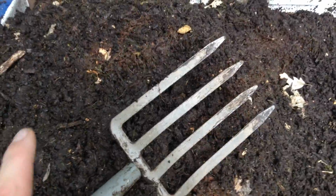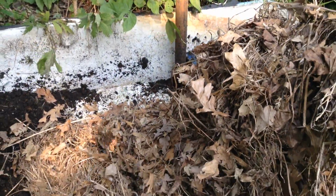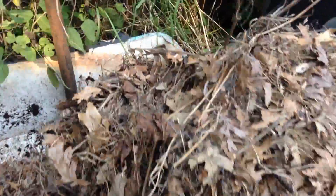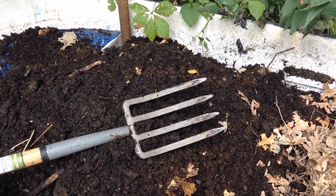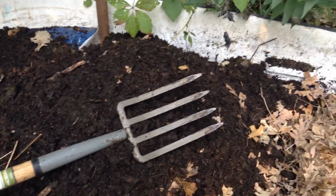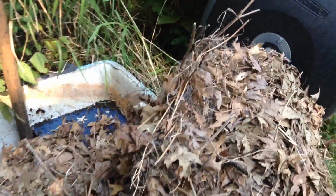So before I just heap all this back in a big mound, I'm going to add a bunch of dried leaves, dried grass and stuff. By adding some of this dry, leafy material, we're going to be incorporating a bunch of new carbon, which will help balance out that nitrogen and feed those microbes. And it'll help dry it out a little bit so that we can come back again and probably do one more sifting before the end of the year. Once winter comes around, the pile's basically dormant till next spring. So I'm glad we're getting a sift in now, and we'll probably squeeze another one in later.